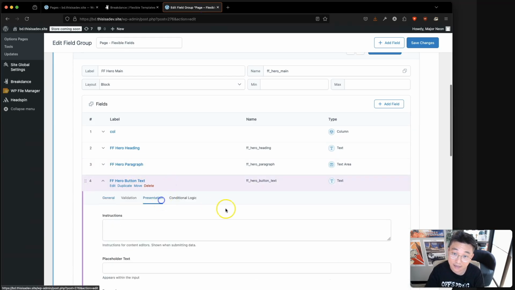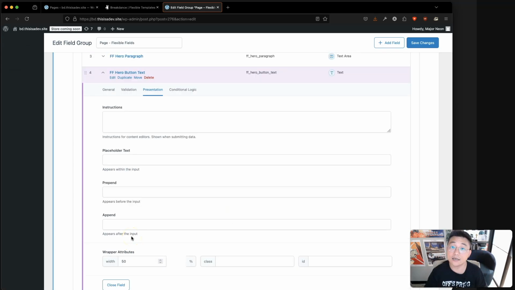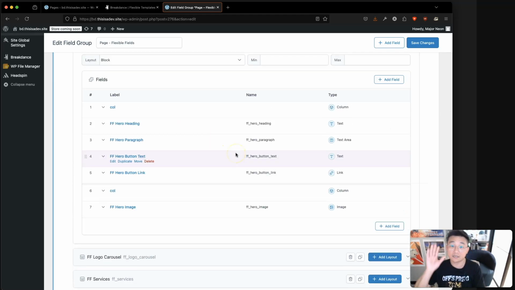The button text and the button link have been set to 50%, so they can sit side by side inside that half column. So they are technically 25%, but it's half of that column, and that is what this will show. The reason why I do this is because the hero image, if you give everything else 50% and then the text and the link 25%, they won't stack properly because these fields still use CSS float.